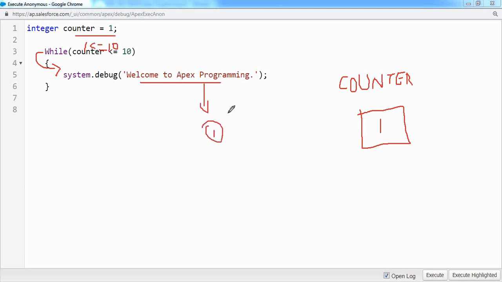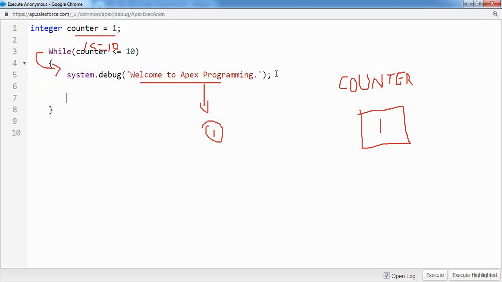After that, what do I need to do? I need to print that message a second time. Then how can we increment this value by 1? For that, I use counter plus plus. One time I have already printed, now I am incrementing that value, that means I am printing the second time, so the counter value will be incremented to 2. Now it will check the condition: 2 less than or equal to 10. Condition is true. It will print that message the second time. Once it has been printed, it will increment the value by 1 more. Already the counter value is 2, now it will be 3.